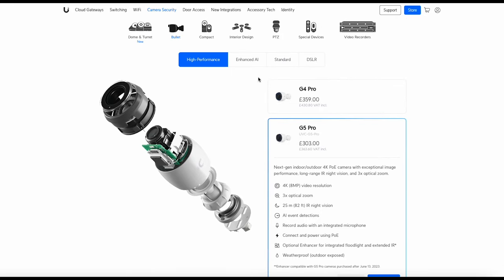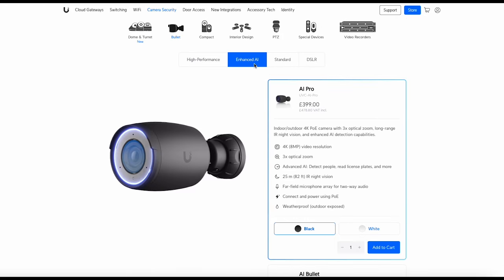Okay, so let's go up to the enhanced AI, which is where we find the AI Pro. Now this camera is an eye-watering £478.80, including VAT. Now what I would say is the features that this camera's got, it's actually not that expensive. If you compare that to other brands with these kind of features, they are more expensive than this in the most part. You might get something, some of the cheap brands. I don't think RioLink do a number plate recognition, but certainly Hikvision and stuff like that, their cameras are going to be more expensive than this with these kind of features.